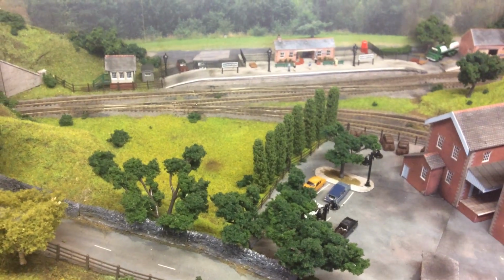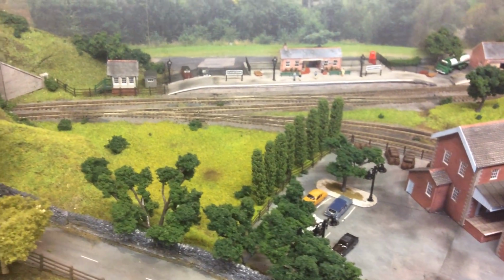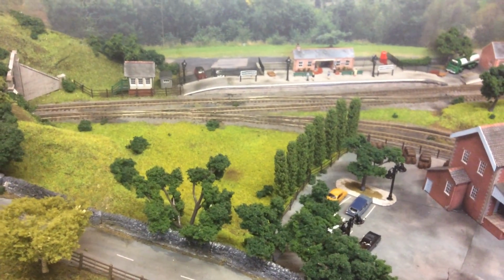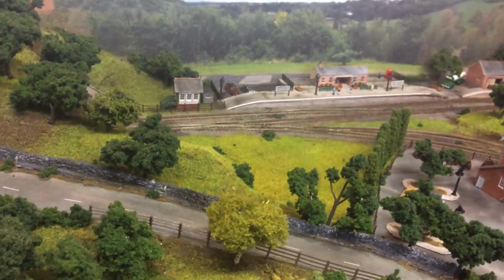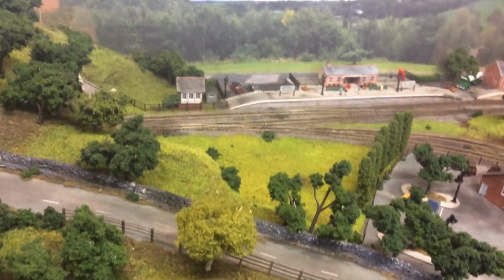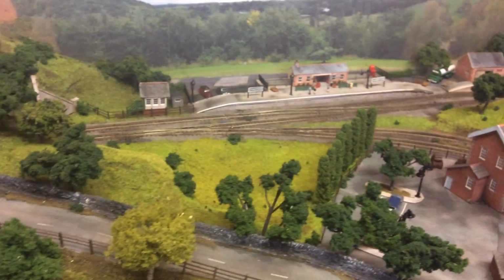But you do get conifers and stuff that do look like that, so yeah, I think they look pretty good. I managed to pretty much stand them up straight in a line. Well, it does sort of curve around that area, but you know what I mean, they're upright. So yeah, pleased with those.